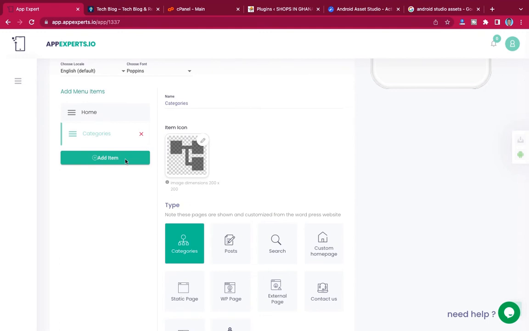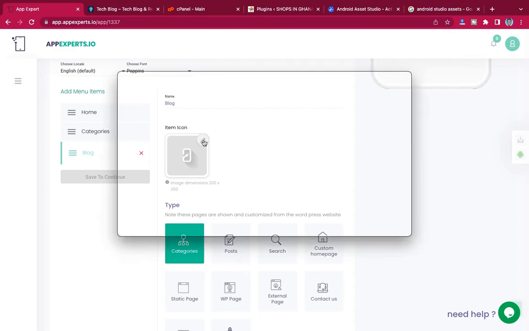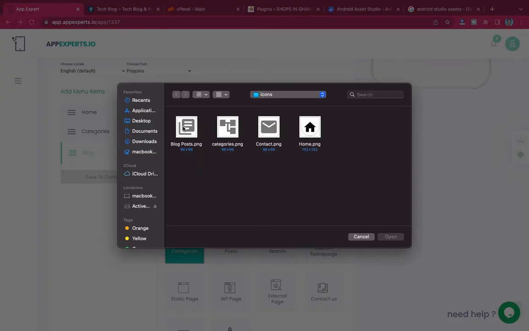Now I'll click on another one over here, and with this one, I'm going to call it all posts. Or maybe I'll say blog. Then I'll click on this icon to select the blog, and I'll use this one.